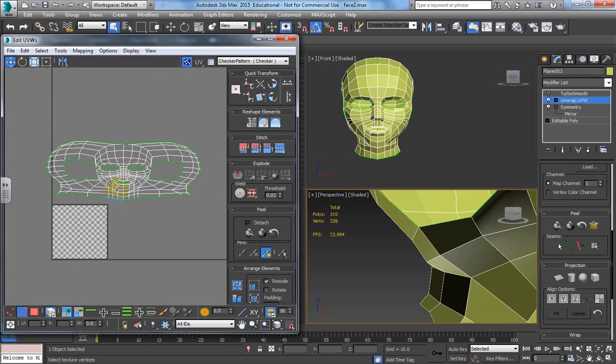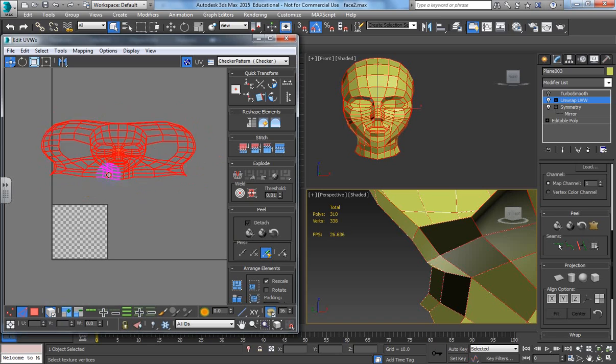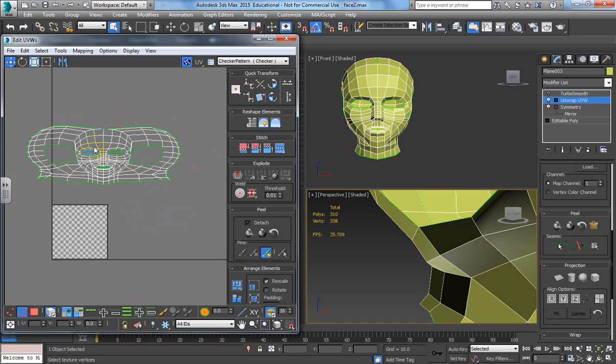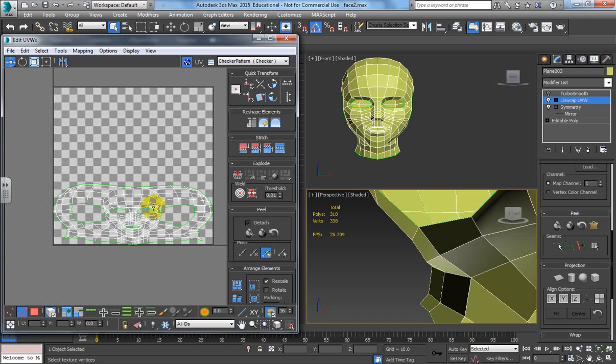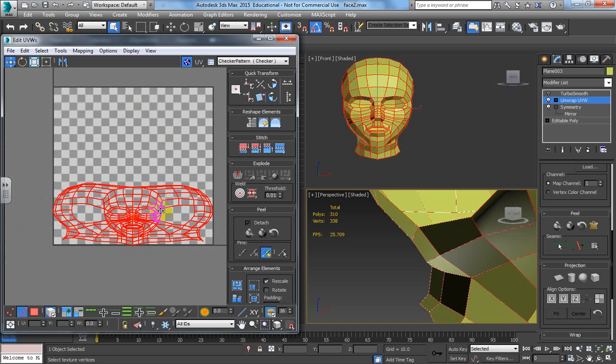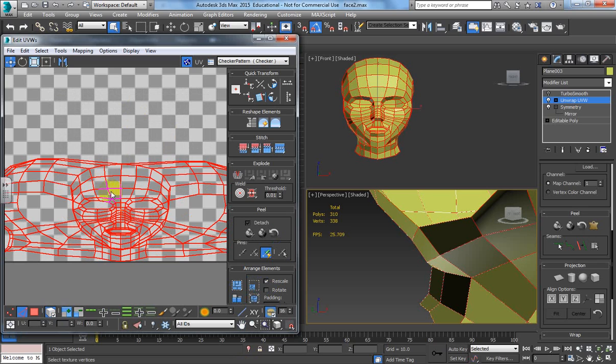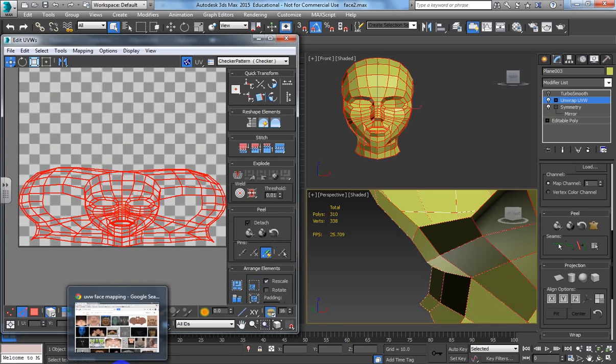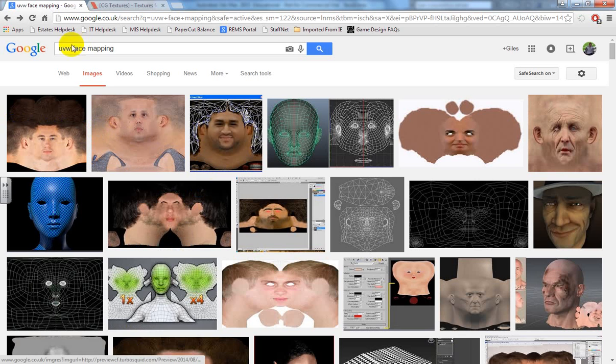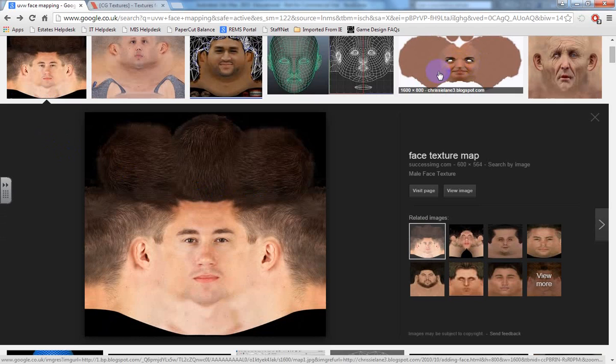Now if I turn that on, just before, if you remember, if I click on one, that object is all part of the same thing, but it's flattened so I can texture it. I'm going to pack that back in; it's up to you if you want to turn it round or scale it, but I'm happy with that, and that means I'm ready to apply texture now. You might have seen maps like this, UVW face maps. This is the way you would texture a face, it's a simple Google search, but basically we've made the flattened map. I left a gap for the ears, as I hadn't modelled the ears in just yet because I haven't got that far with the tutorial I was showing people.